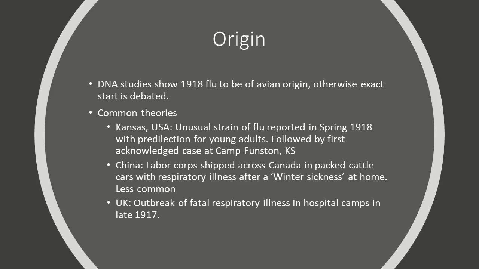China had sent, around the same time in early 1918, a labor corps that was shipped across Canada in these tightly packed cattle cars, with a respiratory illness breaking out by the time they got onto boats destined for Europe and the Western Front. Thus, this became a popular theory, but it has been debunked somewhat due to some genetic analysis of the initial disease affecting the Chinese. However, one point to the credit of this particular hypothesis is that China had a relatively low impact from the 1918 flu when it cycled back around to the world.